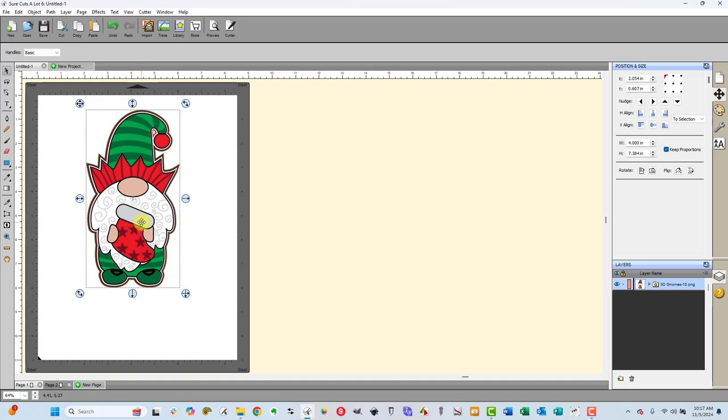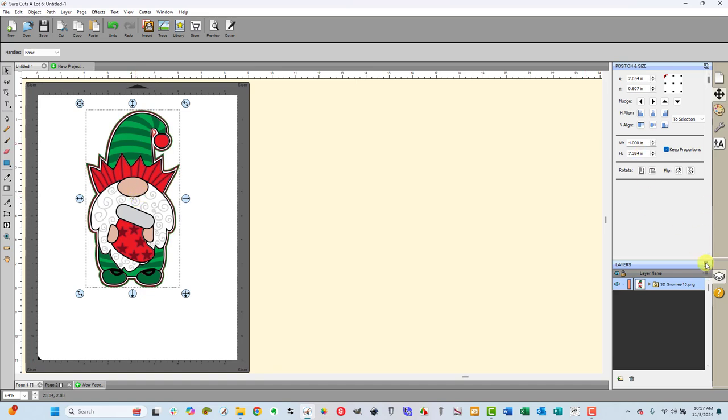Now, note that if I had saved the file while it was still really large, and now I save it again, those two file sizes are going to be the same. You can't reduce the file size by simply resizing here in the window. You have to go back and create a new image that's based on what you can get in the trace window.